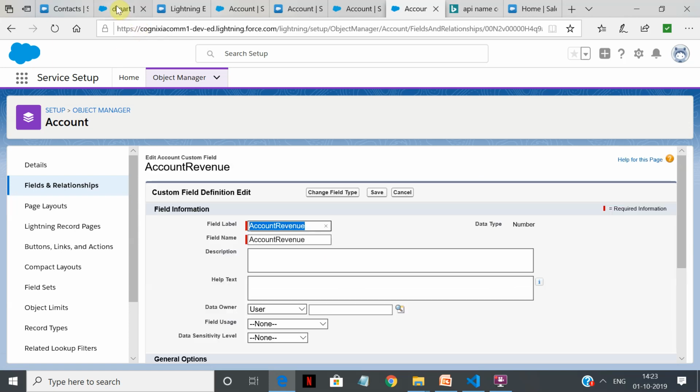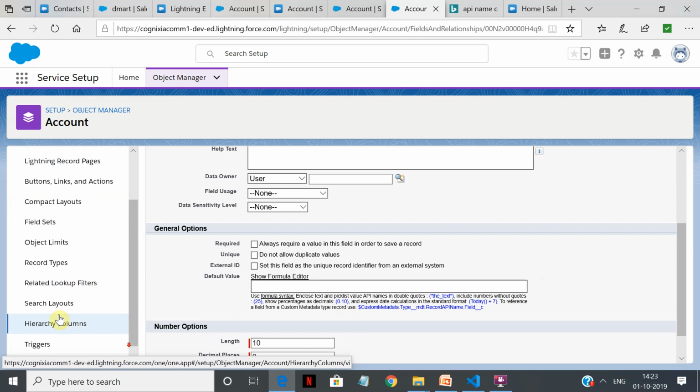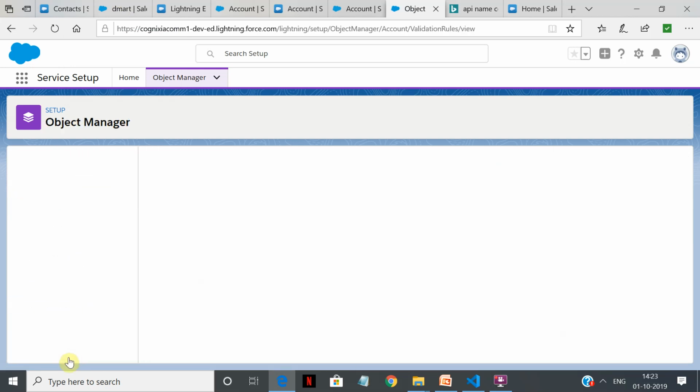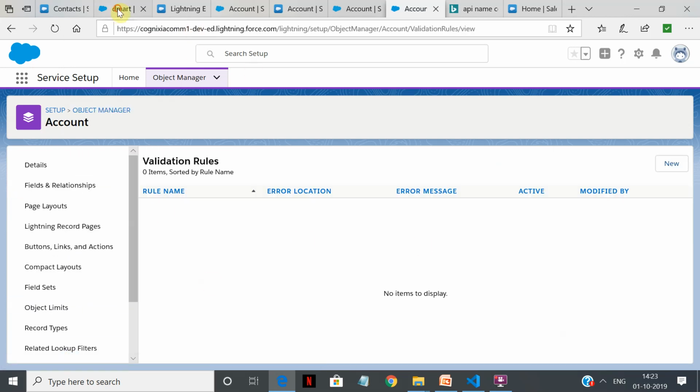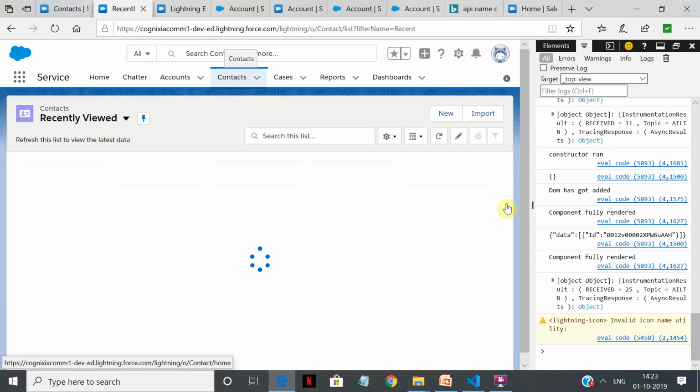Maybe it is taking some time to kick in, because account revenue is not required. Let's check if there is any validation rule. Maybe it will just take some time to kick in and then we can start creating the accounts.